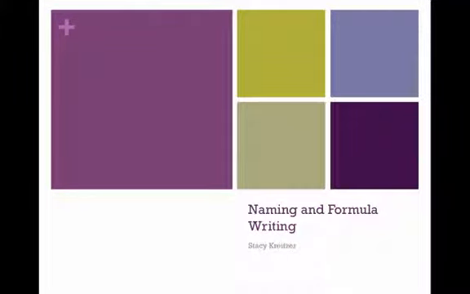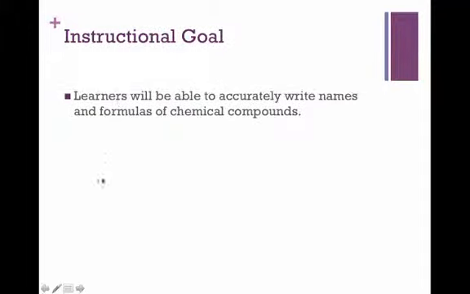This is SKreitzer, and the design plan that I decided to do was naming and formula writing. I'm a high school chemistry teacher, and this is a topic that I teach every year around December. The instructional goal that I chose was learners will be able to accurately write names and formulas of chemical compounds, which is a pretty important skill to have when you're learning chemistry.